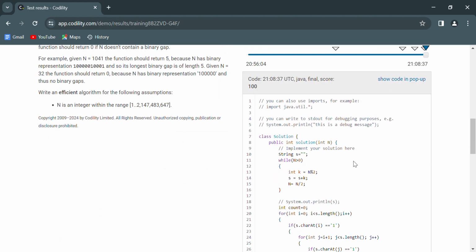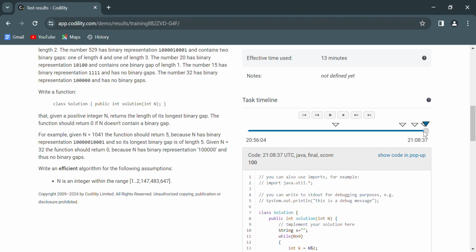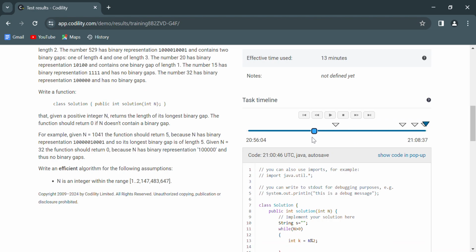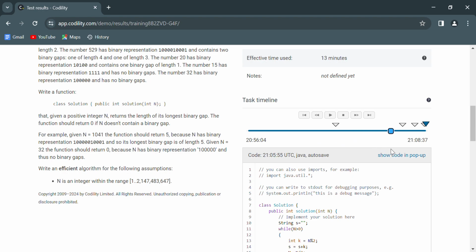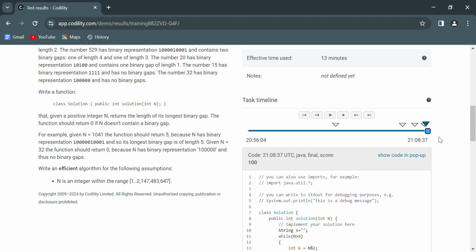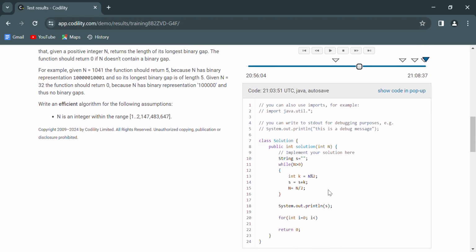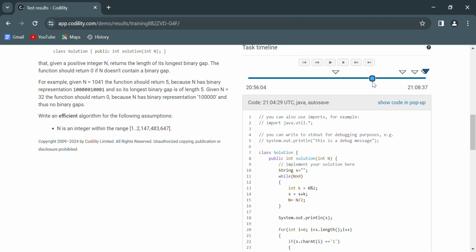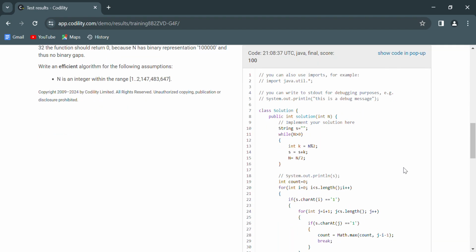Okay, let me tell you the approach. Okay, what is this? Let's analyze. This is the one way that they are storing the process of our writing the code at this moment of time, what we have written, this particular code. This is a very good thing that they are actually storing the task timeline and all. So this is one thing I would like.